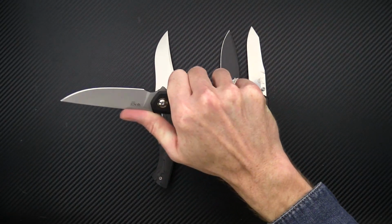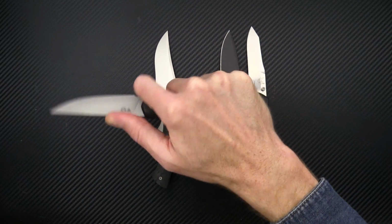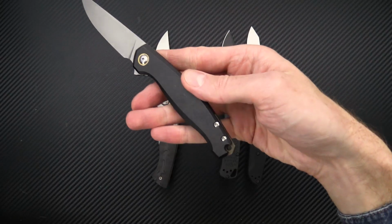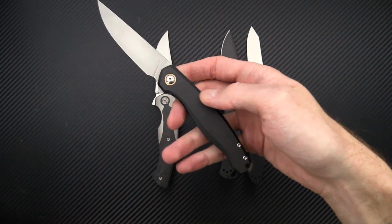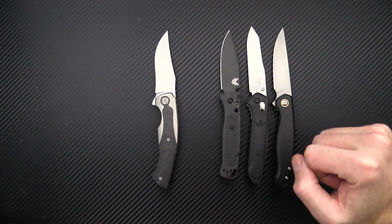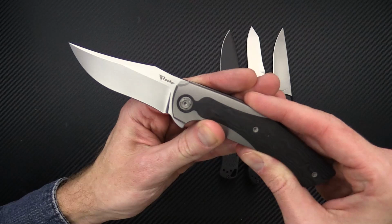And as you can see, it offers a nice full 4-finger grip with a forward choil there. You can see the thumb jimping right here is in an excellent spot for use with that. And then you've got an exposed pommel end here with lanyard hole for attachment, and it compares pretty favorably in size to that Benchmade 940. And last but not least, we have the Reate Knives Coyote.